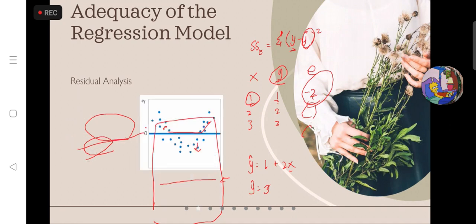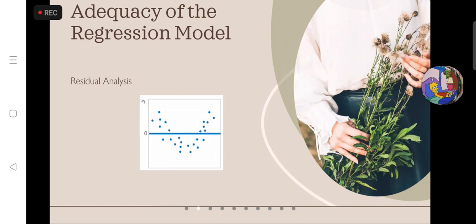So if our residual plot looks like this one, ang ato ang regression model is inadequate, meaning wrong ang ato ang regression model. Kaya dapat ang ato ang regression or residual analysis or residual plot kay something like that one. But any other form of our residual plot means that our regression model is inadequate or inaccurate.